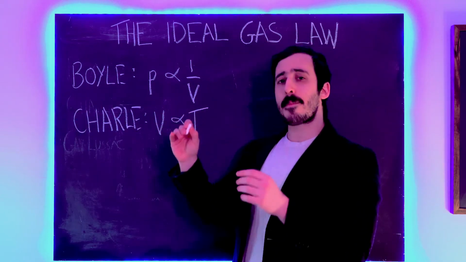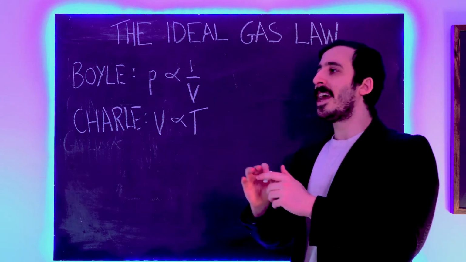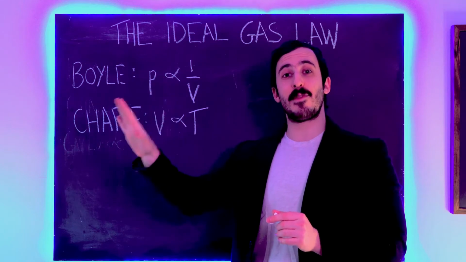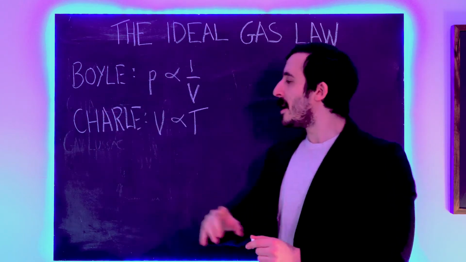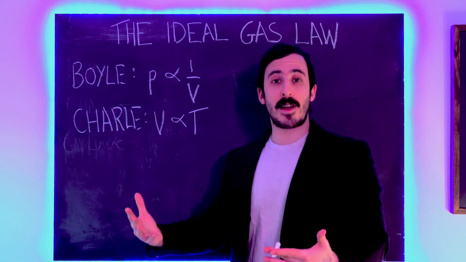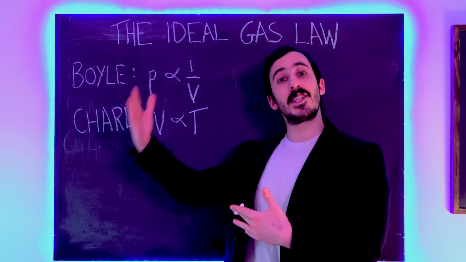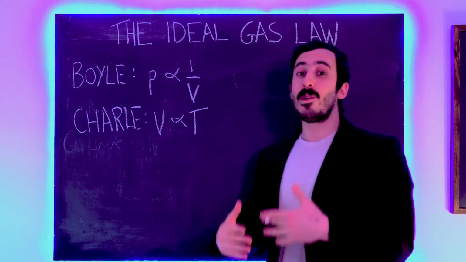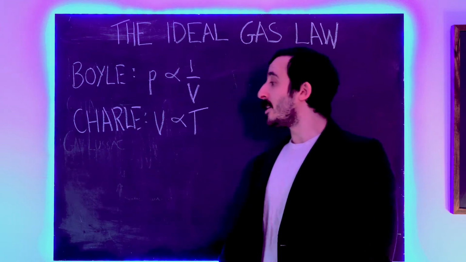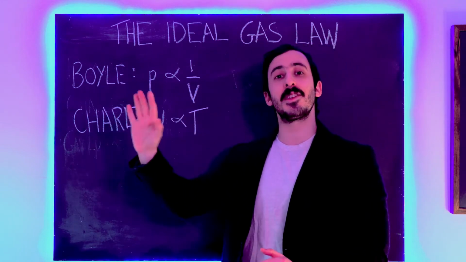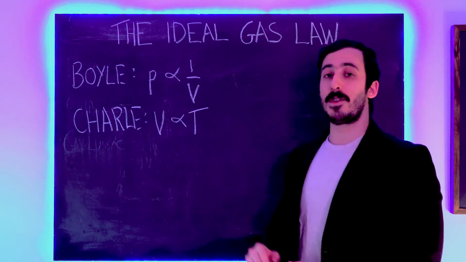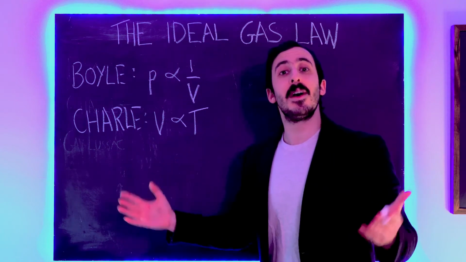Now, if that pressure is constant, in other words, if the number of collisions on the side of the box stays the same, then if we increase the volume of the box, the molecules have further to travel. And so if we want the number of collisions on the side of the box to stay the same, we've got no other option but to increase the speed with which those molecules are traveling, right? So if pressure is fixed, if the number of collisions on the side of the box is fixed, then as we increase the volume, we must increase the temperature, because if the temperature stayed the same, the pressure would drop.